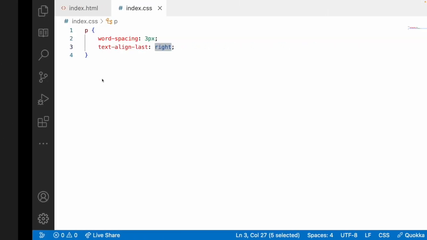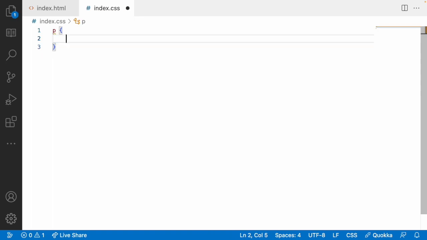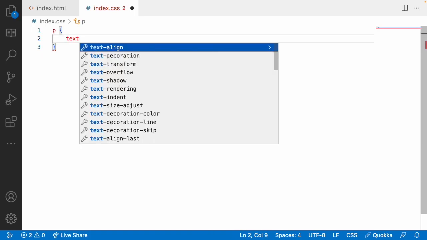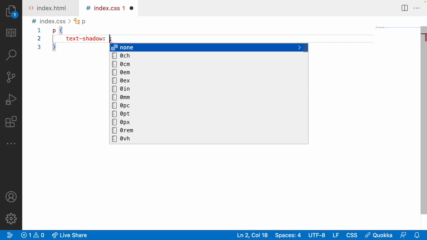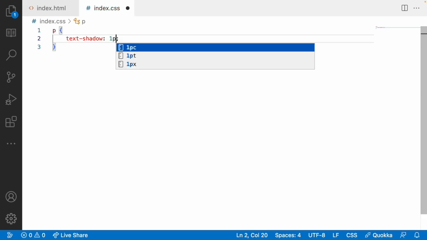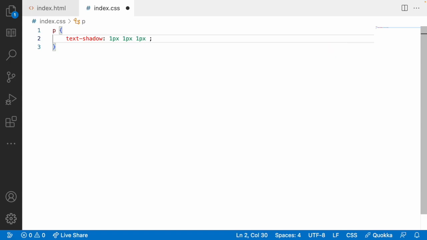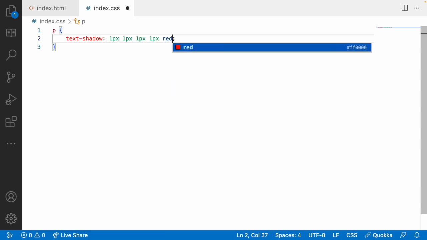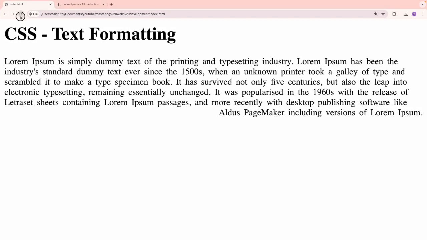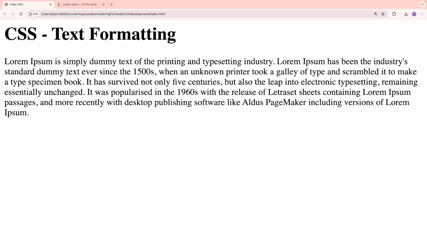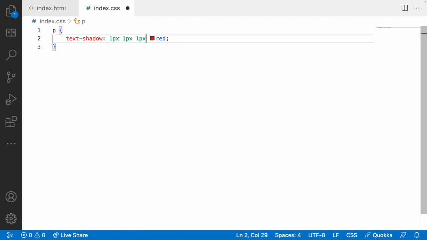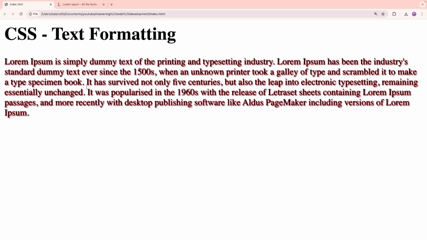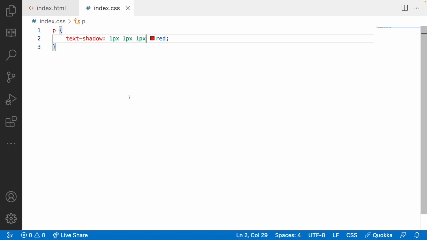And there is something called text-shadow. For example, if I want to apply a shadow for this, text-shadow can be applied in many ways. I will apply 1 pixel top, 1 pixel right, 1 pixel bottom, 1 pixel left. Along with that, you can give the color. Let me save this and refresh. It didn't apply properly, so I'll just remove this and save. You have to give only the width, height and the depth of that particular shadow, and you have to give any color, and it accepts RGB color as well.